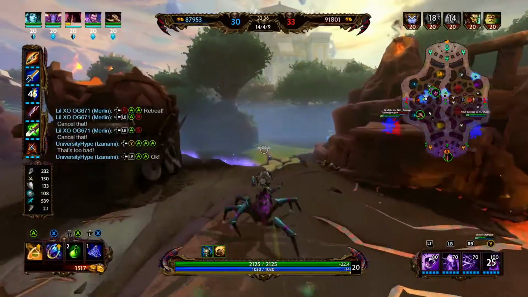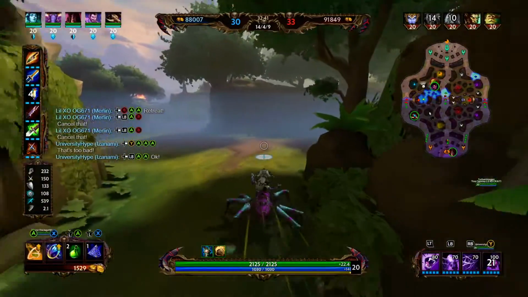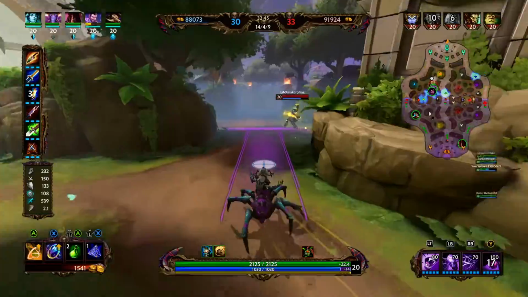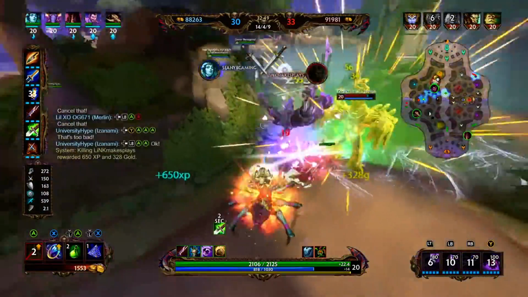I have eyes everywhere. We see that they're engaging onto the Sylvanas. We're going to go up the side, see if anybody else is around. The Seanyb is nearby. It does not appear that he sees us. We're going to throw our kit onto him, and we're able to burn him down.